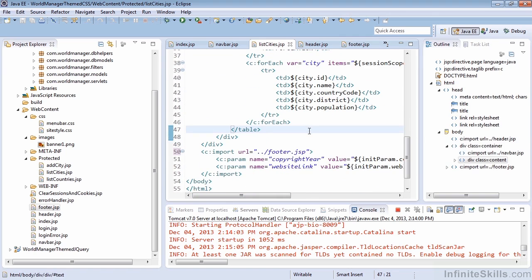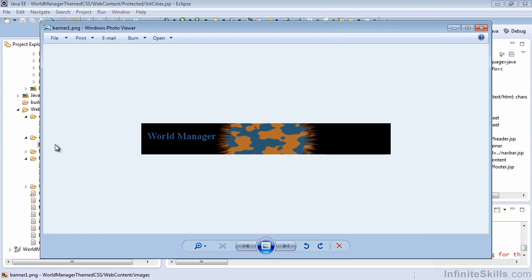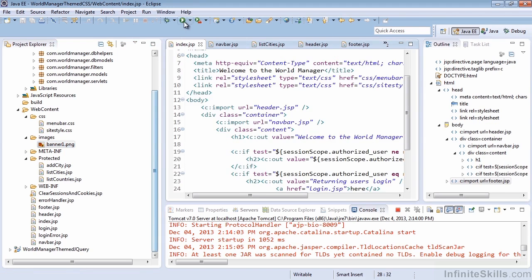And here we did use a table inside of the div, which is not a problem at all. And everything is referenced, so we should be good to go. This is just a plain old image, just to show you we can dress this up a little bit and make our site real nice with minimal effort just by using a couple style sheets and a couple images. So let's go ahead and run this and see what our pages look like now.